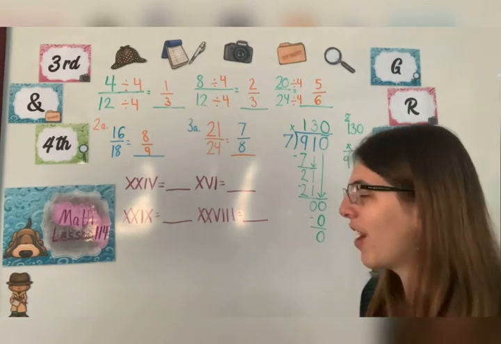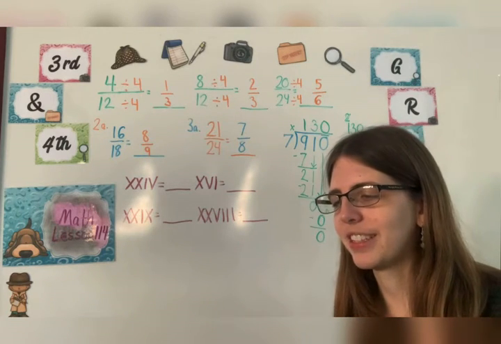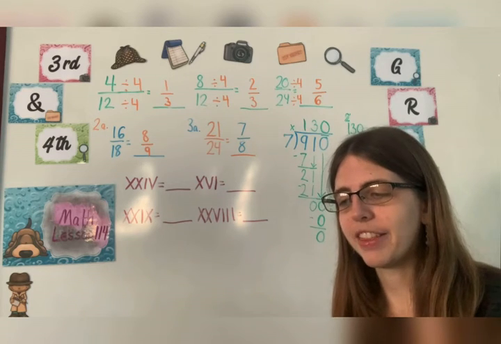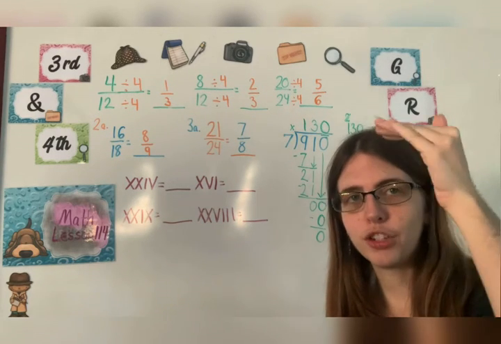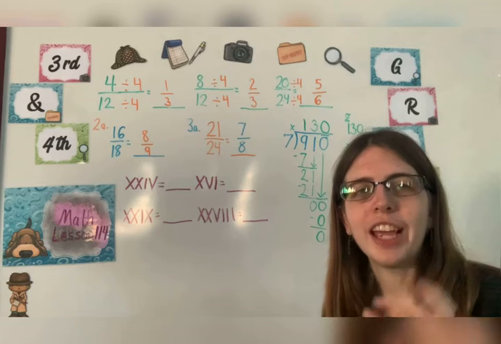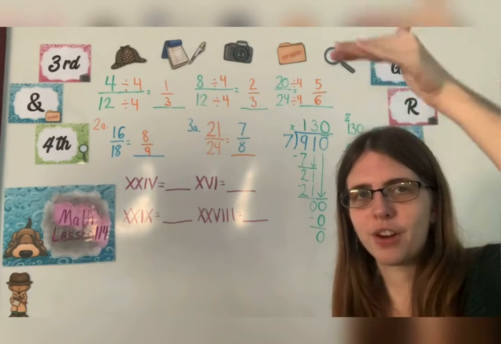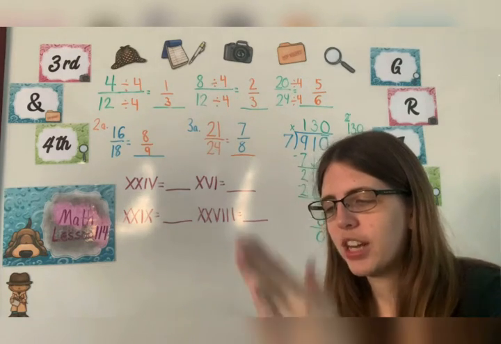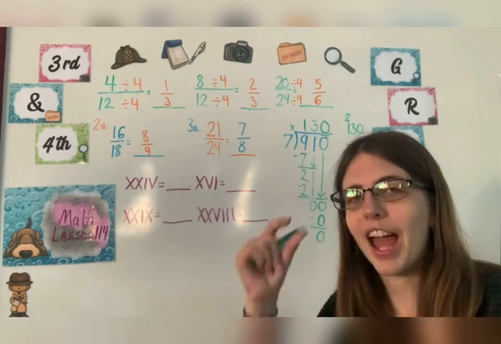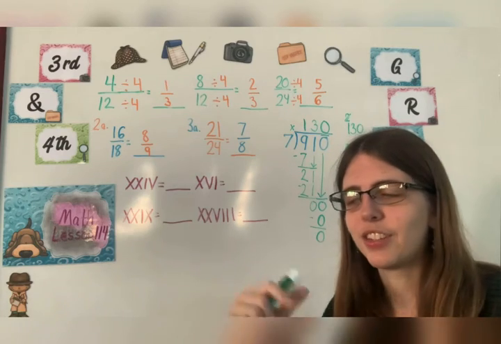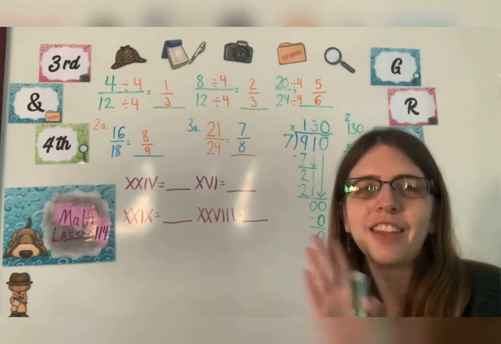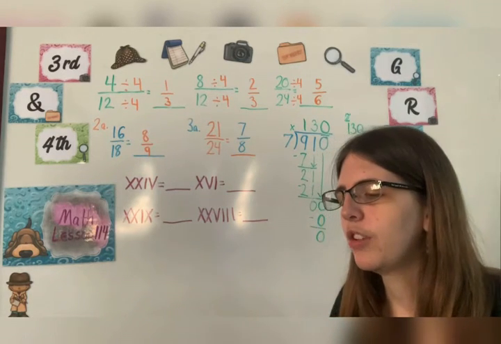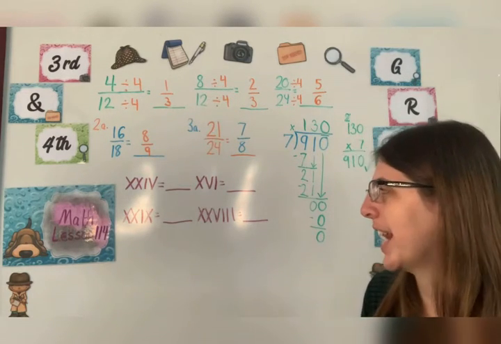Okay, let's move on to the Roman numerals. That's section 9. Section 7, you need to solve and check. Don't forget that to check addition, you add, so first you add from top to bottom. To check, you add from the bottom to the top, and if your answers are the same, your answer is correct. For subtraction, after you subtract, you add your bottom number and your answer, and if that equals the top number, then your answer is correct. Then 8, you just need to multiply. So number 9, let's check it out.